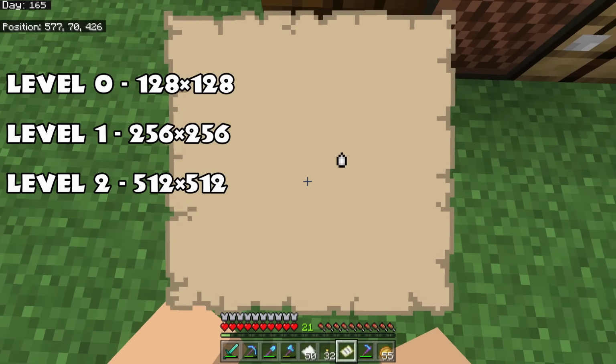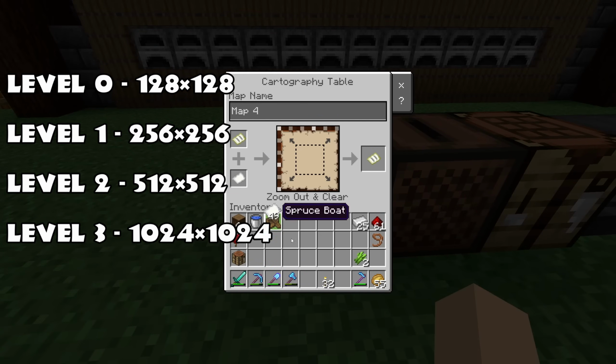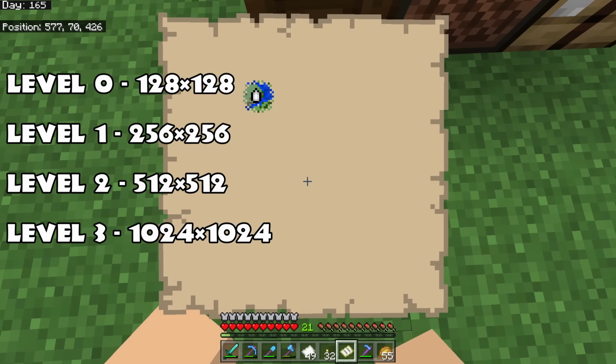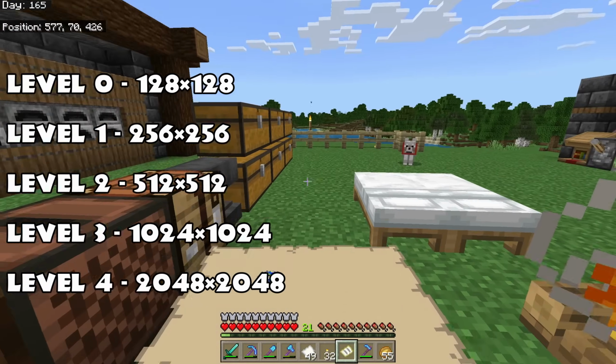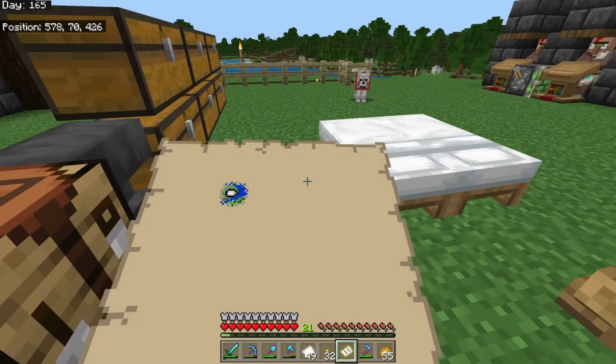Level 3 is able to see 1,024 blocks out in each direction. And finally, the highest level map, level 4, is able to see 2,048 blocks out in each direction. That's a really long ways. And this map right here is what we are going to fill in. We're going to go exploring.